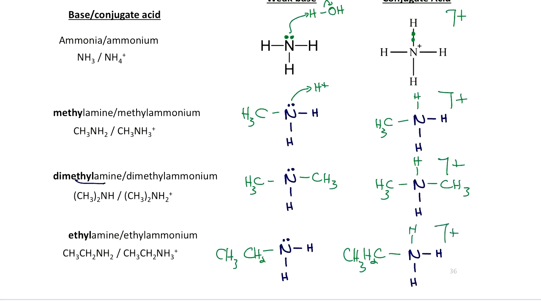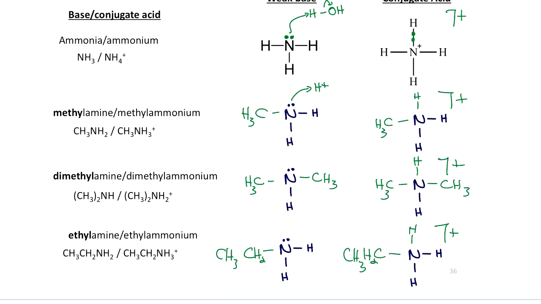All right? So these are the formulas, like the Lewis structures. And I'm trying to show you via the Lewis structures how they all look similar. But what you want to look at also is on the exam, we're not going to give you structures. We're going to give you formulas. All right? See these formulas over here? This is ammonia. If you squint your eyes, methylamine, it's just ammonia with this extra thing on it. Right? Dimethylamine looks just like ammonia with two extra things on it. Ethylamine looks just like ammonia, but with some other stuff on it, all right? That's what you want to be looking for, because all of these are bases. All of these will have Kb values, all right?